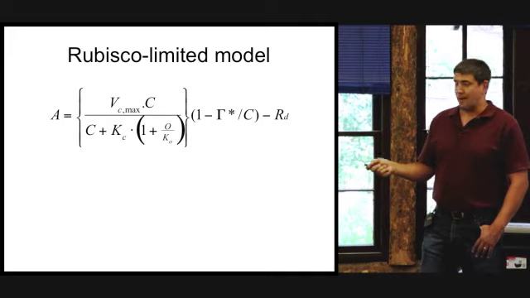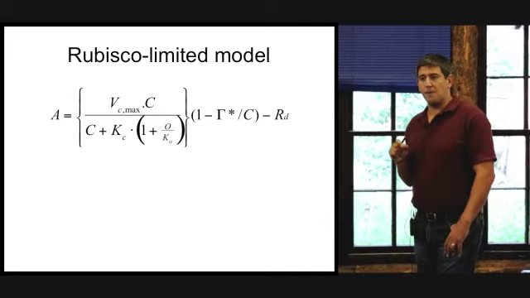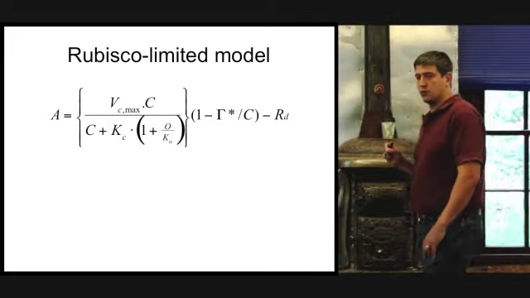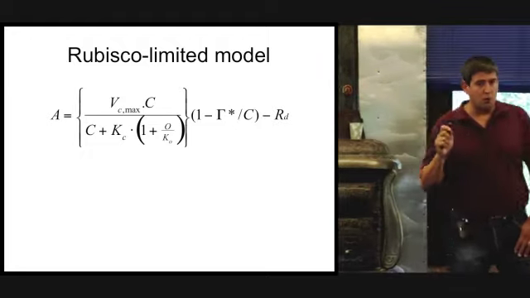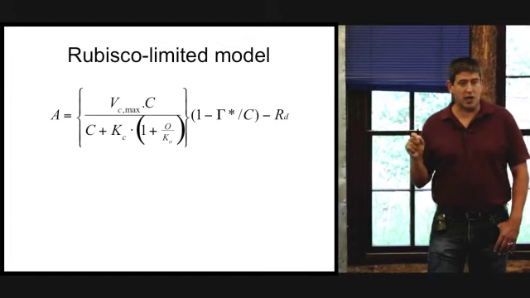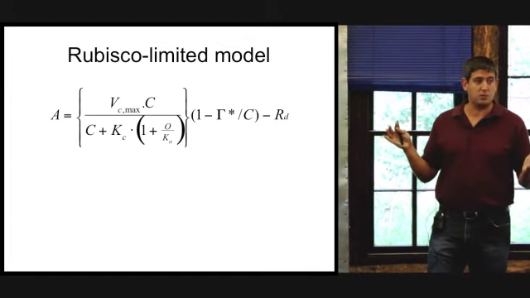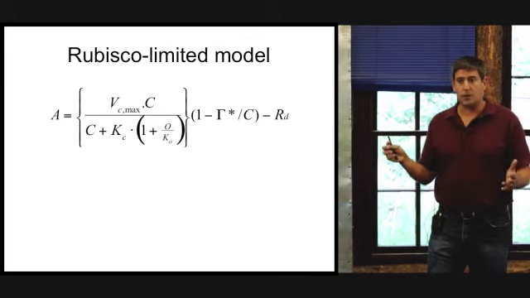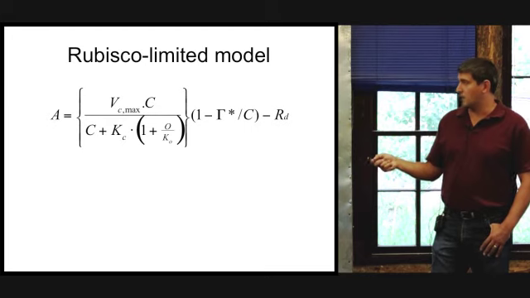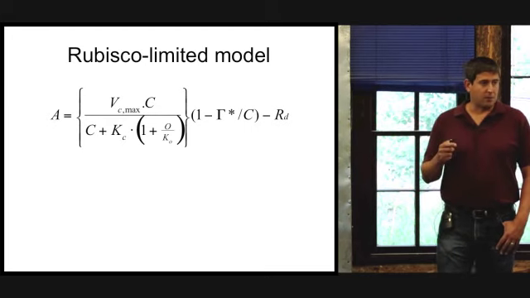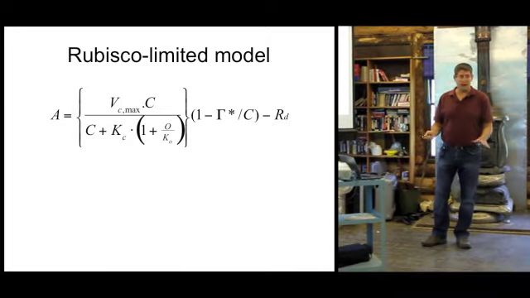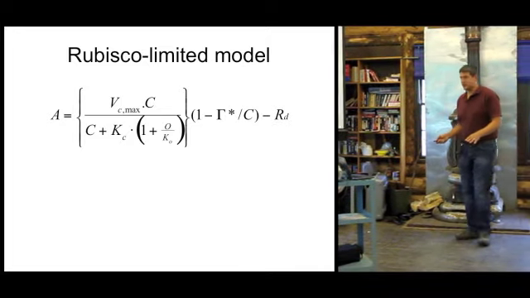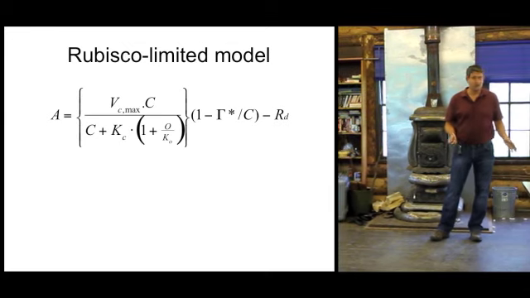I should point out that gamma star, you can measure gamma star. There are different methods to getting at gamma star through direct measurements. Most times, gamma star isn't going to change substantially among C3 species. It does fluctuate, but not a lot. So usually if you're going to look at gamma star, you could just look it up in published literature. So now we've successfully modeled Rubisco limited photosynthesis. Are there any other questions about that?